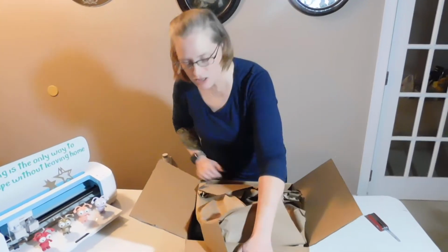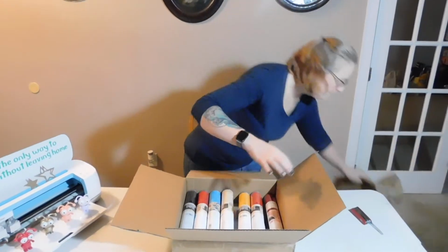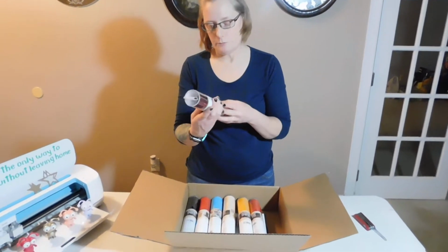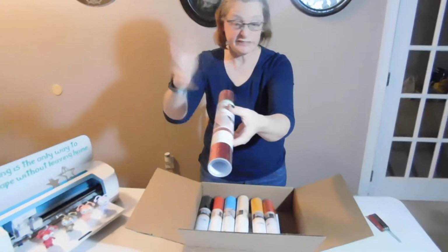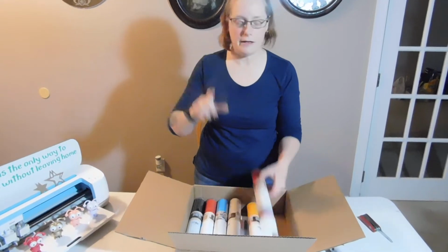So, the first thing in here is paper. And then there's lots and lots of vinyl in here. This one is the holographic sparkle vinyl. I think it's just the red, but it's super, super pretty. And I like using the holographic vinyl. That one I can figure out. Glitter vinyl, not so much. Foil, no. Was it foil? Yeah, I can't figure that one out.